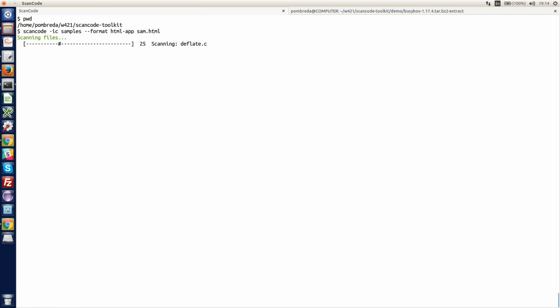What you see then is just a small progress bar, which shows you how many files were processed. It was pretty sudden, but the file names being processed were also displayed. And if I open this file in my web browser, this is the result I get.